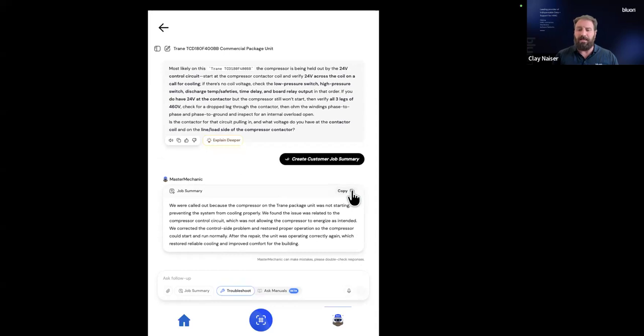So really just cleaning up a technician's notes section. It understands lingo, slang. It's also bilingual. You can speak into it. You can translate it back. So there's a lot of different use cases there.